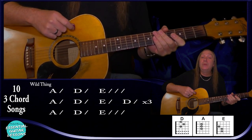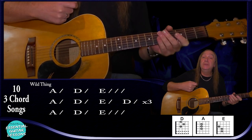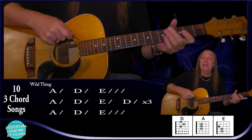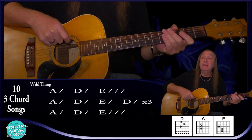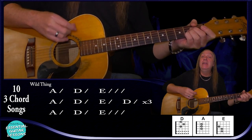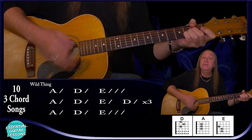Just keeps going all the way through to the end of the song. So now let's try Wild Thing by the Troggs. Now we're just going to do all down strums with this one, so it can be really tricky when you're first starting out to change your chords to get the strumming pattern they're using, but it'll sound like the song anyway. So we're going to start on the A and do two down strums.